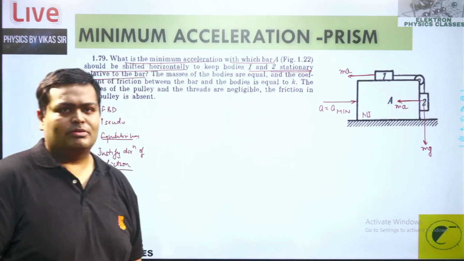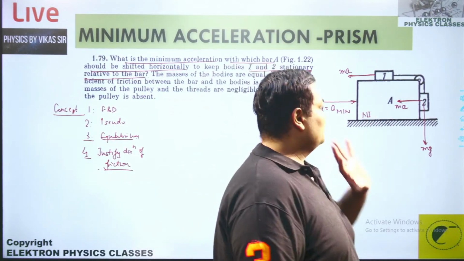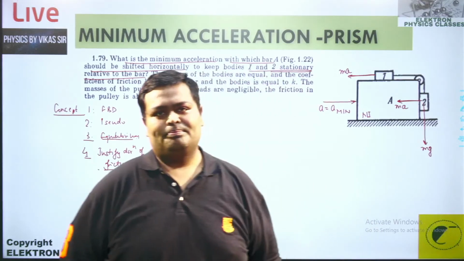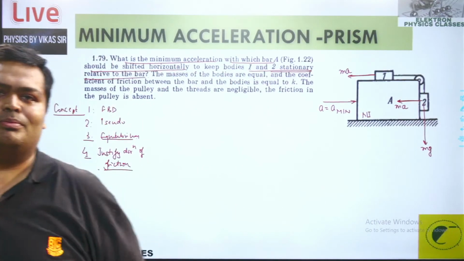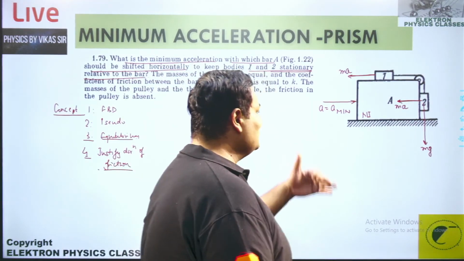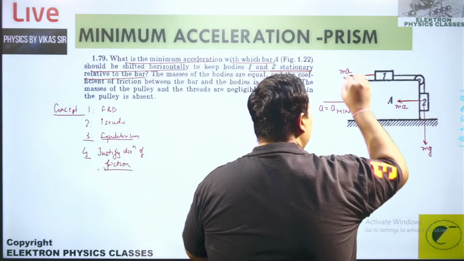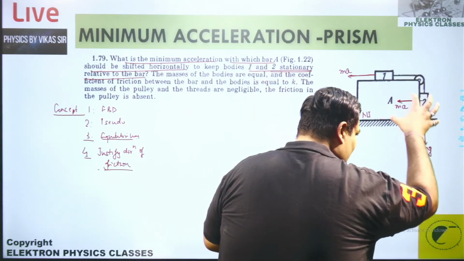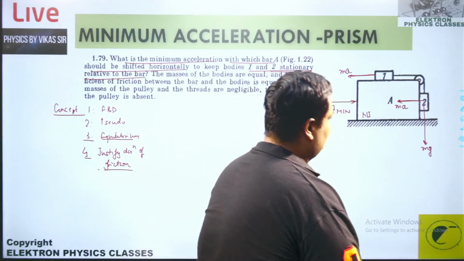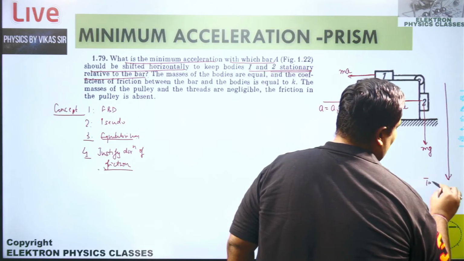But oh, bad luck, there is friction also. Getting the point? If this was frictionless behavior, it is simply ma equal to mg, and you can solve it from there. But the friction is there. So where is the tendency of the motion? Downward, because ma is lesser. That's the minimum force. So mg is more, and the tendency to slide is rightwards. So that's the direction of the tendency to slide.